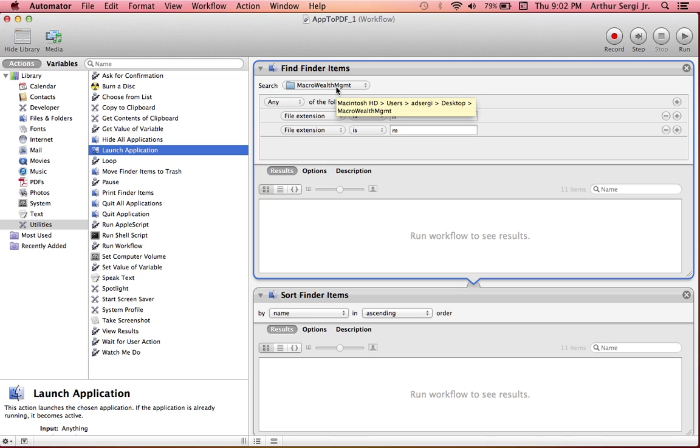Tell me what you think about that. I want your feedback for it. I want improvements. I'm sure it needs improvements. I'm sure there can be better ways of doing it. But I had to break it up into two. Because again, once it finds the Finder items here, unless somebody knows this, I don't know Automator that well, but if you know how to clear the Finder items, let me know. Because then you can put it all in one automation step and do one-stop shopping.